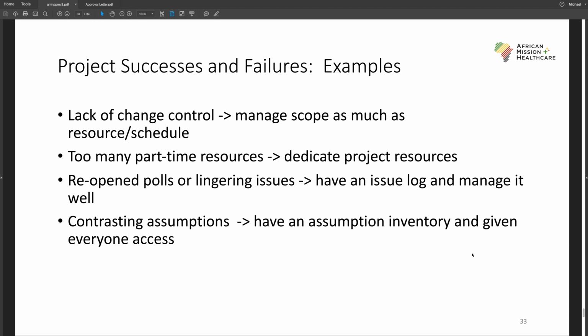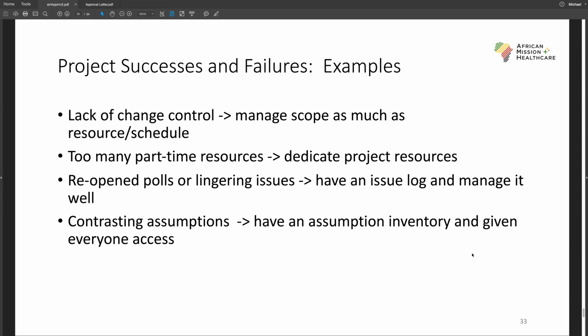So I don't mean to wrap up on a negative note, but I am going to talk a little bit about project successes and failures and some of the things that I have seen. What I would hope to do when conducting this course in person is engage people in a conversation. Hopefully, people are willing to talk about something in their recent experience that was a failure and something in their recent experience that was a success that makes this far more real to the audience.